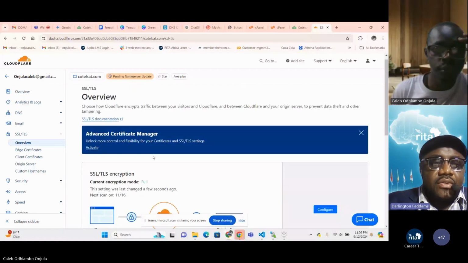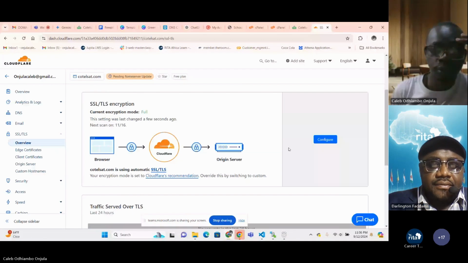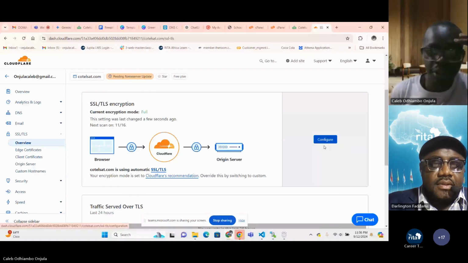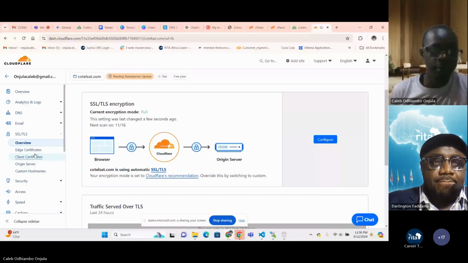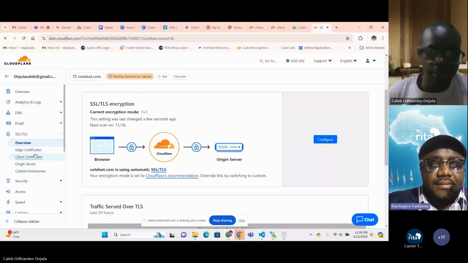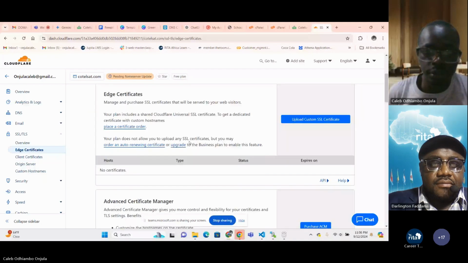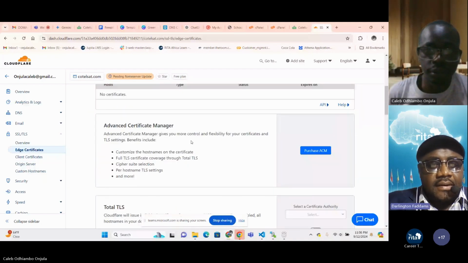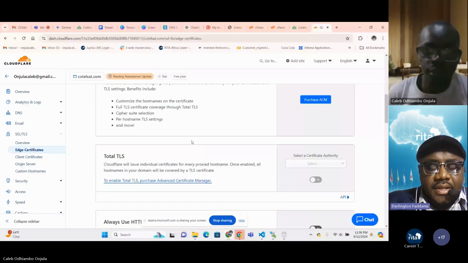Then on the left side, go to Edge certificates. On the left side in the navigation, Edge certificate. Okay. So scroll down slowly.